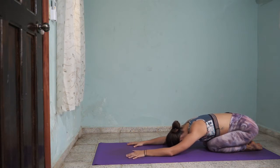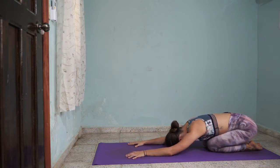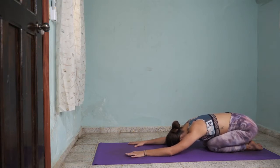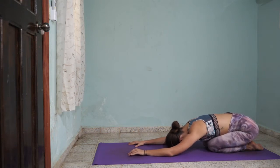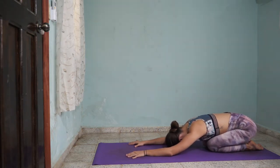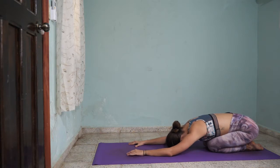Maybe think of an intention for today's practice. What is it that you want to bring your focus to, your awareness? Maybe something you want to work on today, or it might also be something you want to let go of completely.